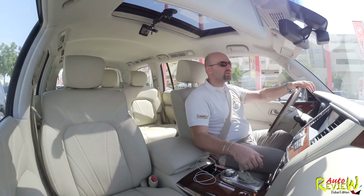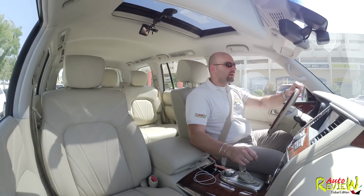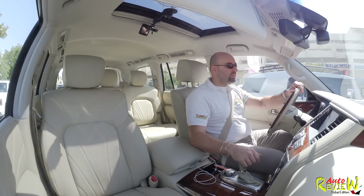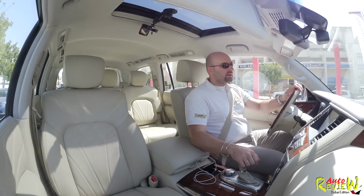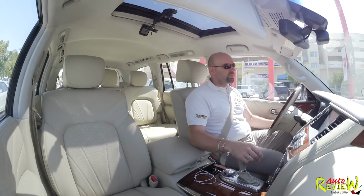Price-wise, the starting price for the QX80 in Dubai is 288,000 dirhams. We're next to Autodrome, so we have the racetrack here, and obviously it depends on which spec level you take. There are 2 different spec levels available.